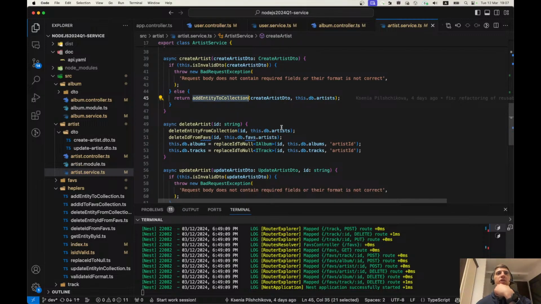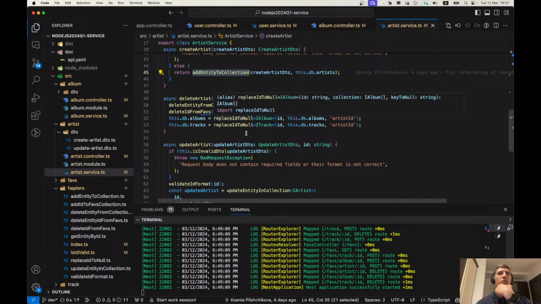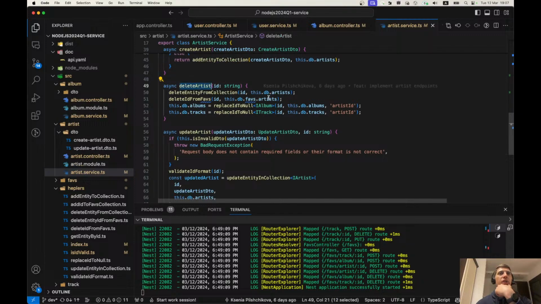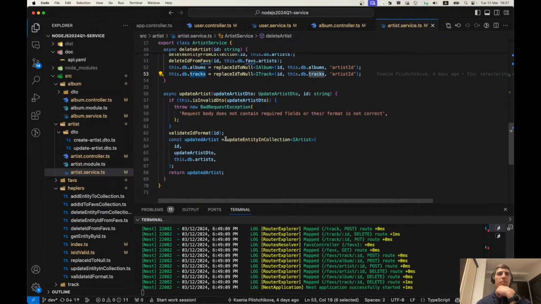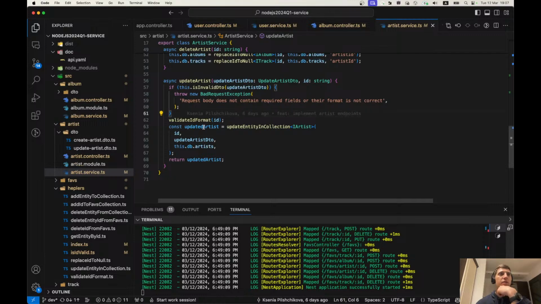If it's valid, then we push the entity to the collection. When we delete an artist, we delete the entity from the collection, we delete the entity ID from favorites, and here the same stuff. Yeah, we replace the artist ID with null in tracks and albums, and also this should belong to the corresponding service, the album service and the track service accordingly. Update is the same as album update.